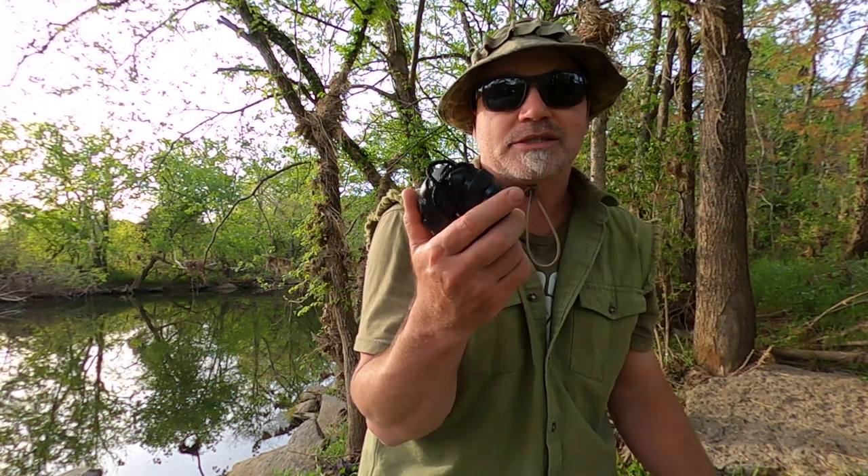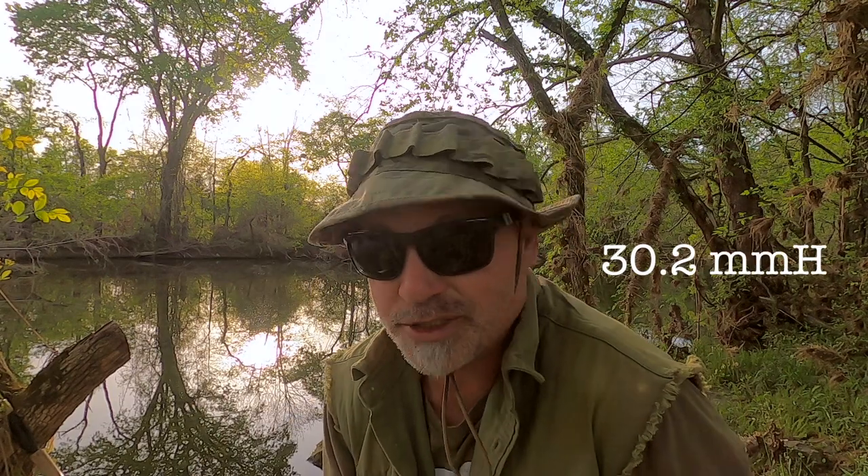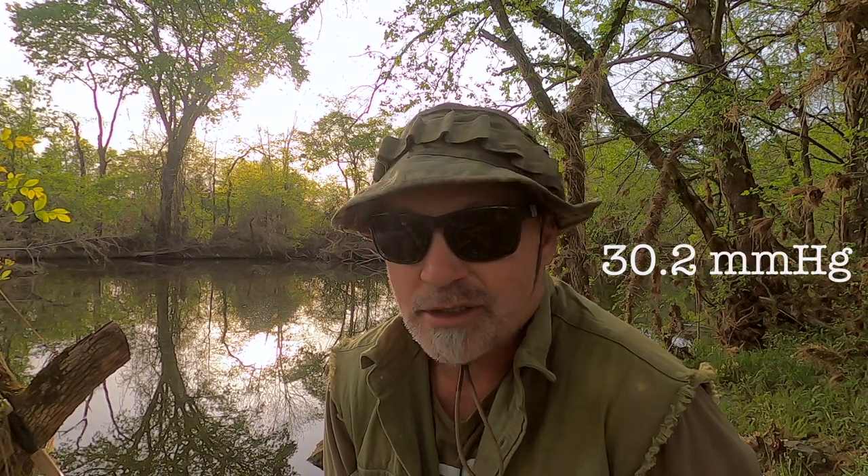The thing I really want to check is: on days when you have optimal pressure, they say that's when you can really try different baits and techniques. I want to test that and see how it works. I also want to see if I can use this barometer to help gauge when topwater will be good — I know temperature and water clarity are factors too, but I think barometric pressure is a really important part. Today we've got great pressure: it's 30.2 here in Middle Tennessee — that's millimeters of mercury, which is how barometric pressure is measured. Let's get to it and test it out.